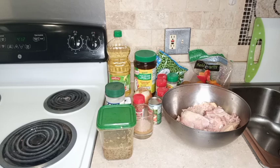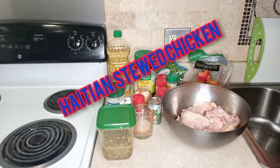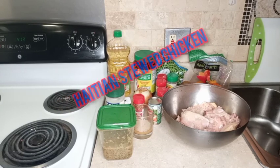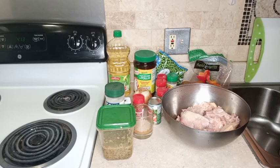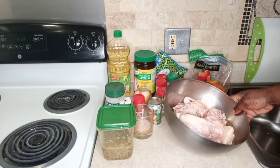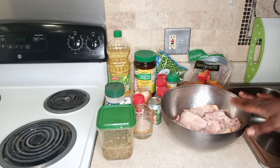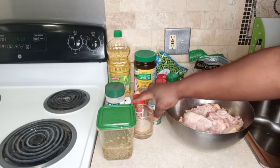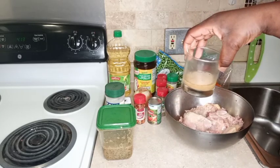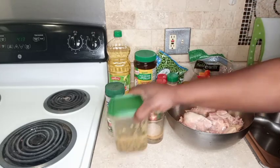So everybody, today we are going to make some delicious Haitian stewed chicken. Yes, baby. Yes, indeed. I'm going to show you step by step how to do this. It's so flavorful. Okay, so right now we have a whole chicken that I had already cut up and cleaned. I have some videos on how to clean your chicken, okay, and some of my other videos, okay? And we have some mojo marinade, which you could find in your supermarket.